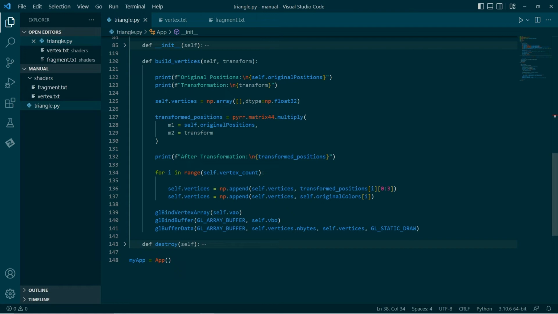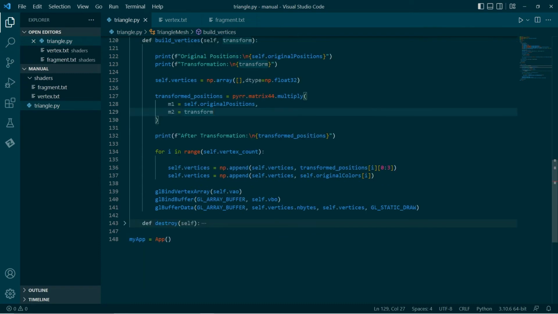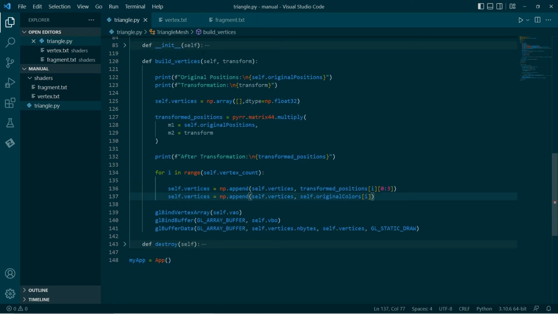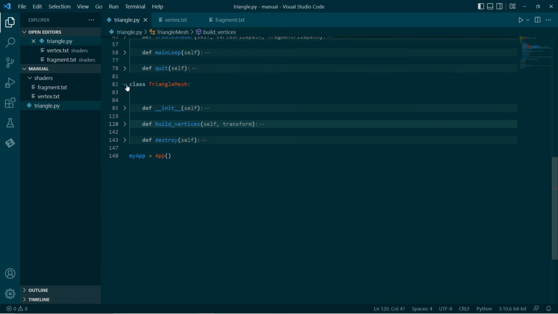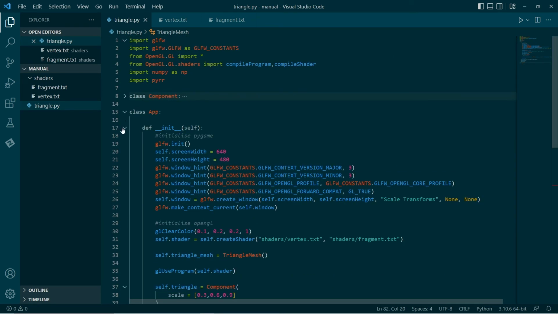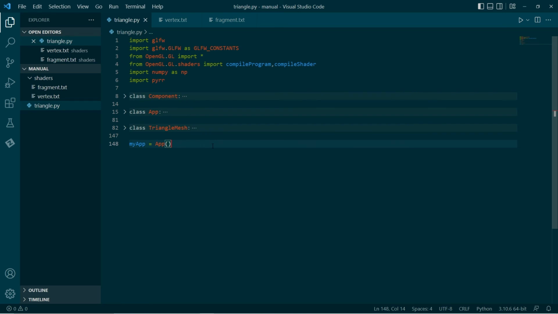So what we do is we call this matrix multiply. We multiply the original positions by the transform, and that produces a set of transformed points. And then we just loop through, take the X, Y, Z, excluding the W coordinate, and zip it all together. Now, I know I'm speaking on this probably more than it has to be. The topic was mathematical transforms, but this is the code. And why not? I will include that code in the GitHub repo if you want to have more of a look at it. But this is good for understanding things.